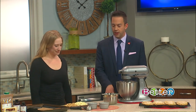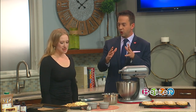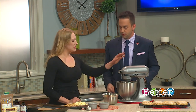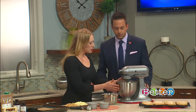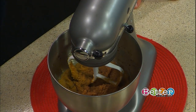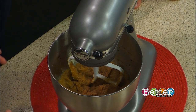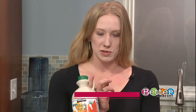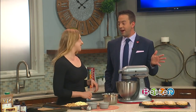So we want to talk about the ingredients first that you're using. This is all real maple syrup, right? No substitutes. Absolutely. Yes, we do have a little bit of maple extract in here, but I have my brown sugar, white sugar, pure maple sugar, which is granulated maple syrup. We have our egg and our butter in here. I also added a full tablespoon of pure maple syrup. Wow. Yep, so we're not going light on the maple. That's an awful lot of sweet, right?